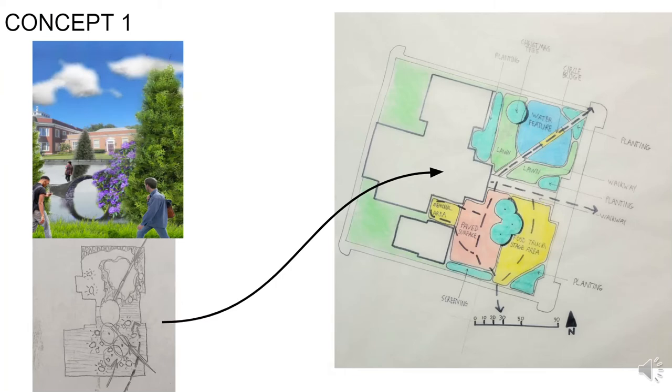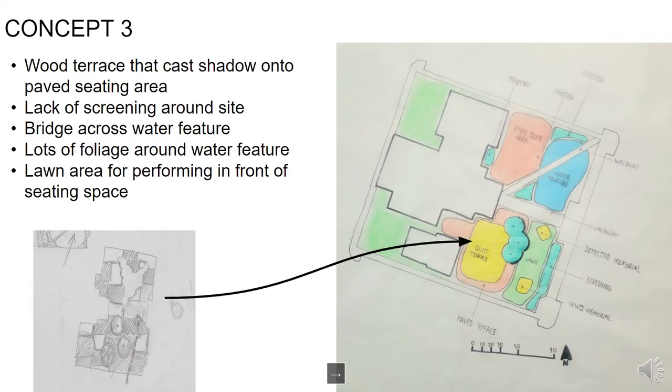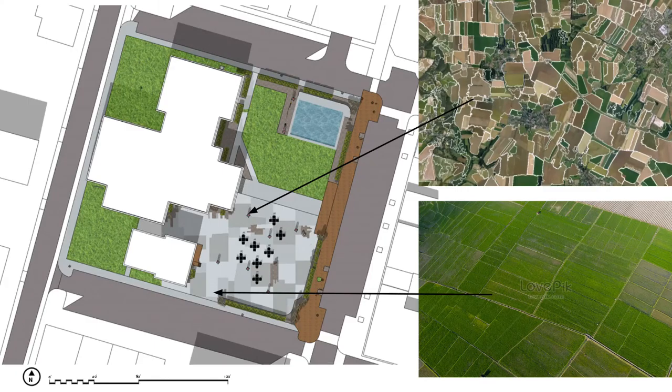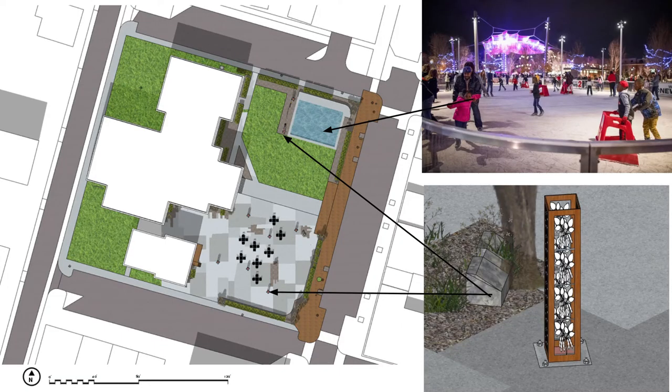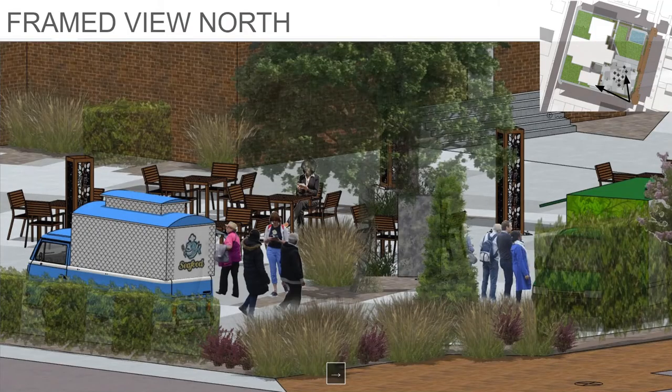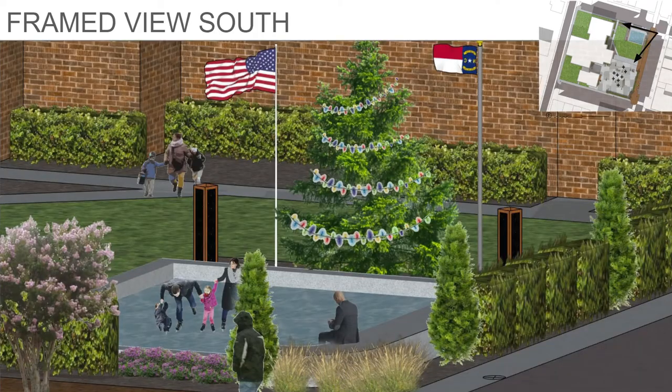Another individual was looking at playing with water and the lines that you see in the fields, and taking these crops and pushing that upon the ground plane and having these breaks that come through, and having a Christmas tree that would reflect it, and also turning this area into an active area of thinking seasonally, and maybe turning it into an ice skating rink in cooler seasons to help activate the space. So tying these spaces in.